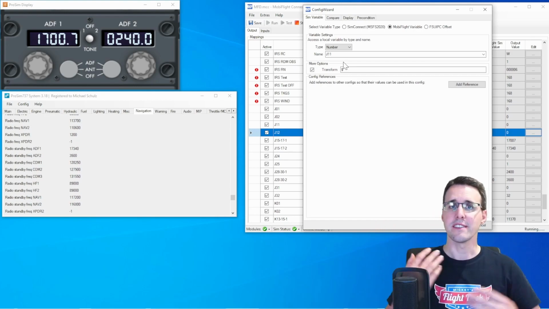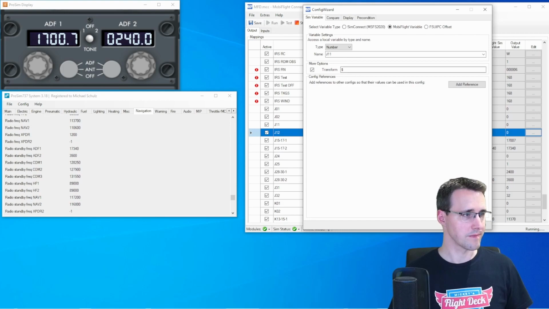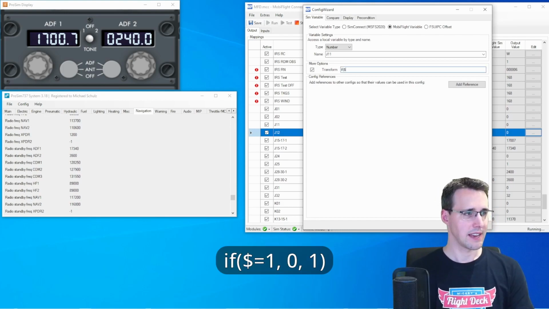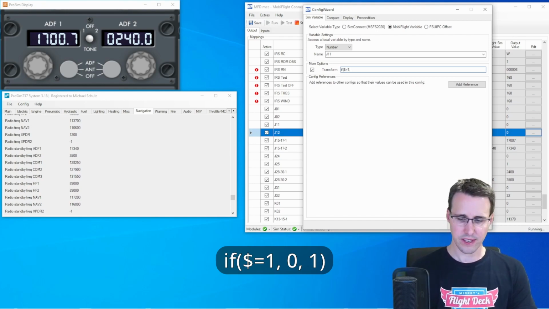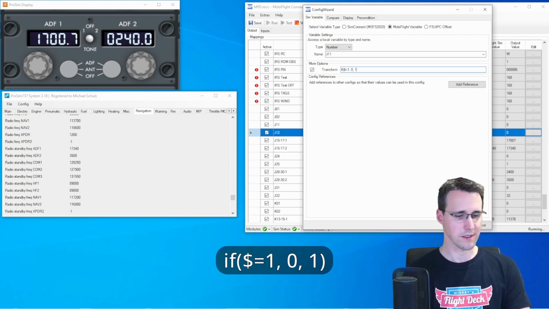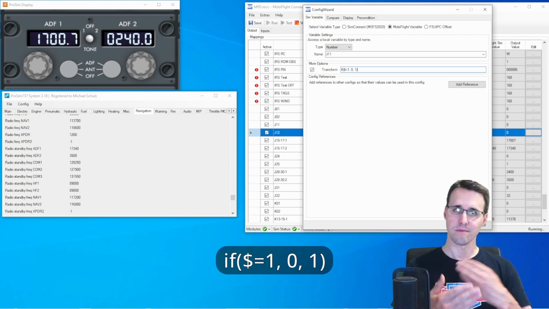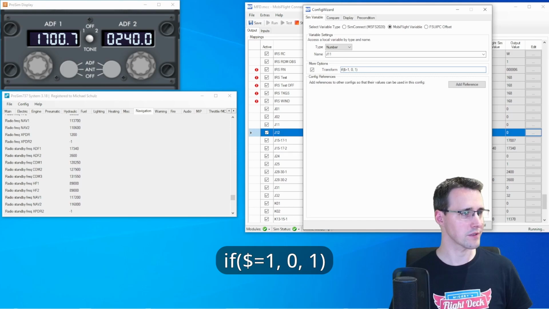So we have to invert our value here now. So we will make a transformation: if our value is 1, then it is 0. Otherwise it is 1. So now we turn around the value every time.